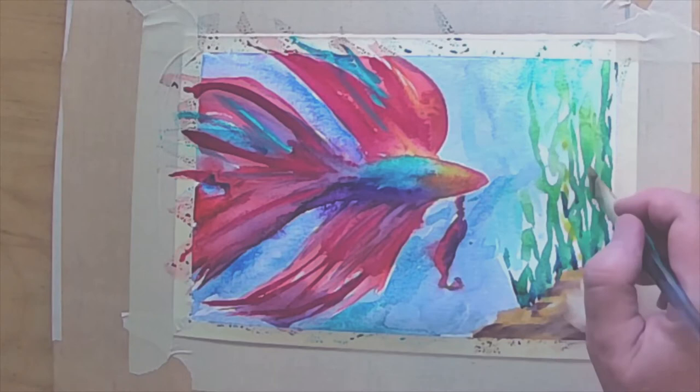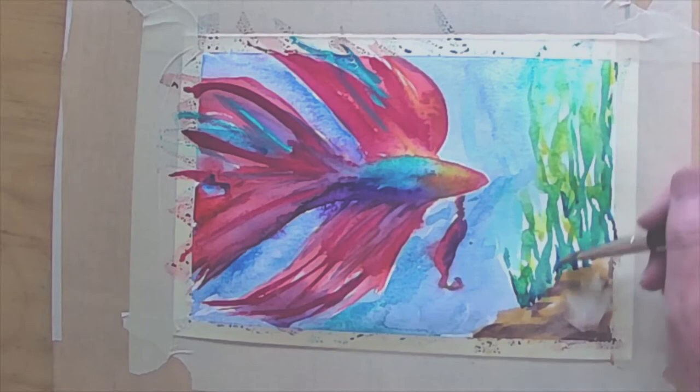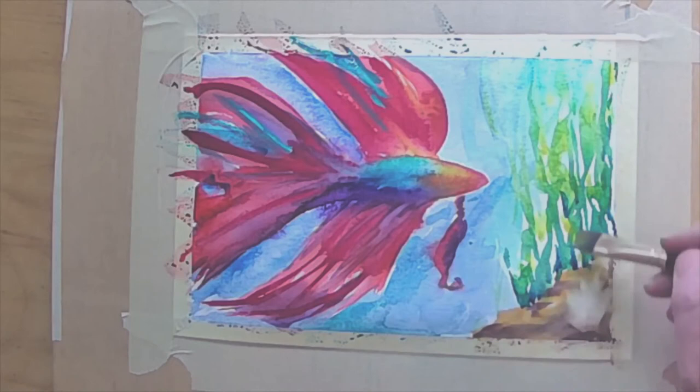Okay, now I'm going to touch in a little yellow in some spots in here, because I like the way it will look like maybe there's a bit of light or something going through that water. I like that pretty good. I'm going to leave it like that.